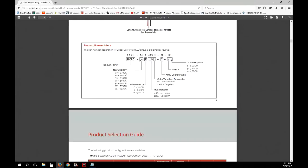Mark over at Cutter is a great guy, one of my favorite suppliers. You can always count on Cutter Electronics to carry the top flux bin, or at the very least give you the option for the top flux bin on a lot of the popular diodes, including the Cree XPE-HE top flux bin. So that's where I get that stuff. And he's got a lot of cool boards. Cutterelectronics.com.au is a great source for all kinds of cool parts.